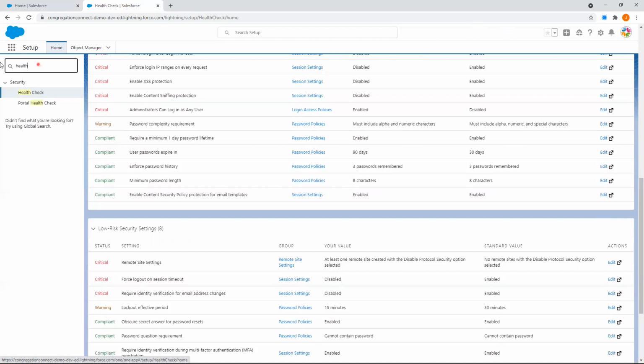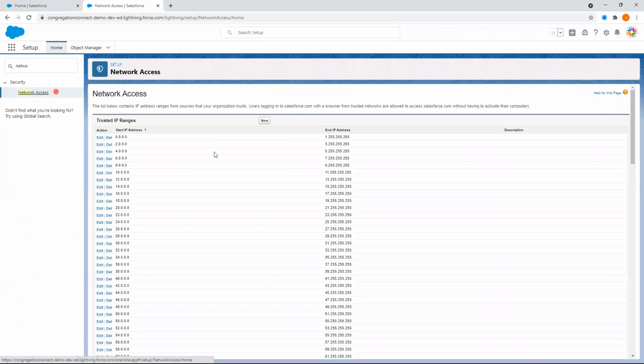So let's next take a look at network access. Network access, this list shows the IP address ranges from the sources that your organization trusts. If you remember in our introduction to Salesforce course, we showed you that there will be a verification code sent to anyone logging into Salesforce from a new device.